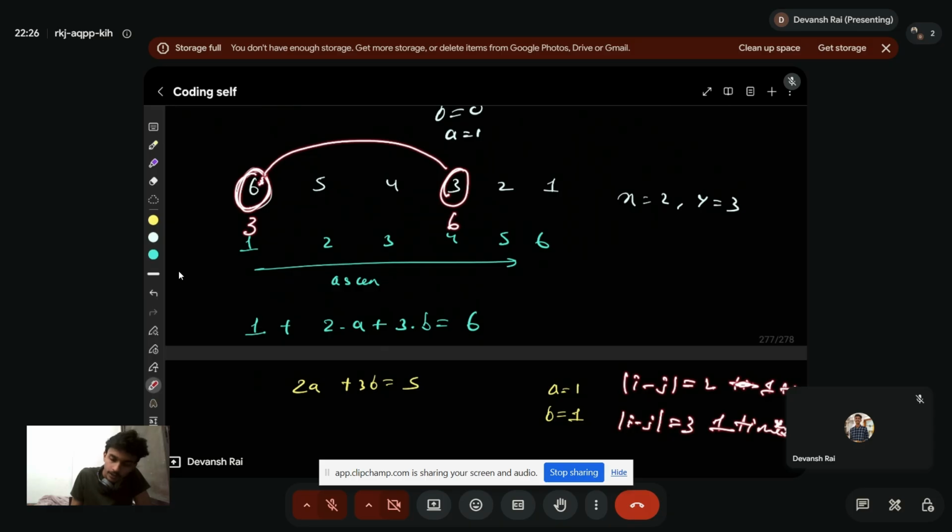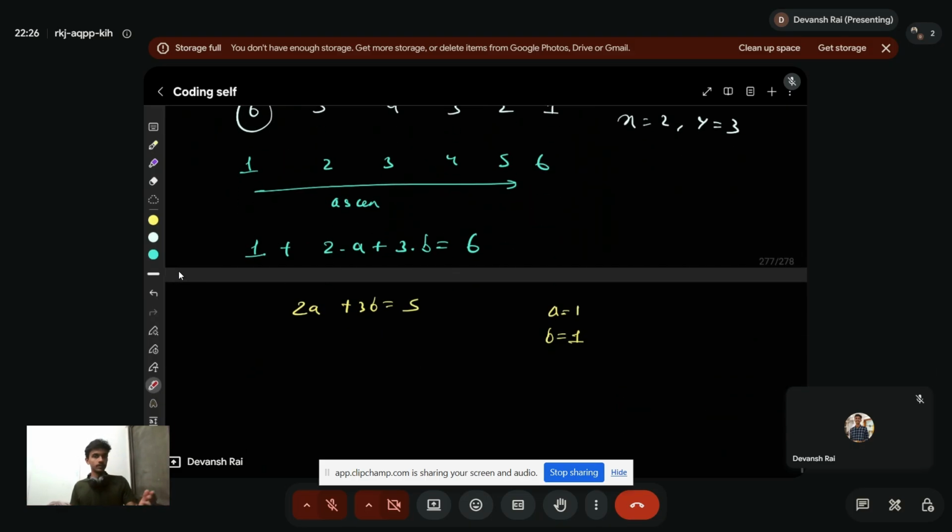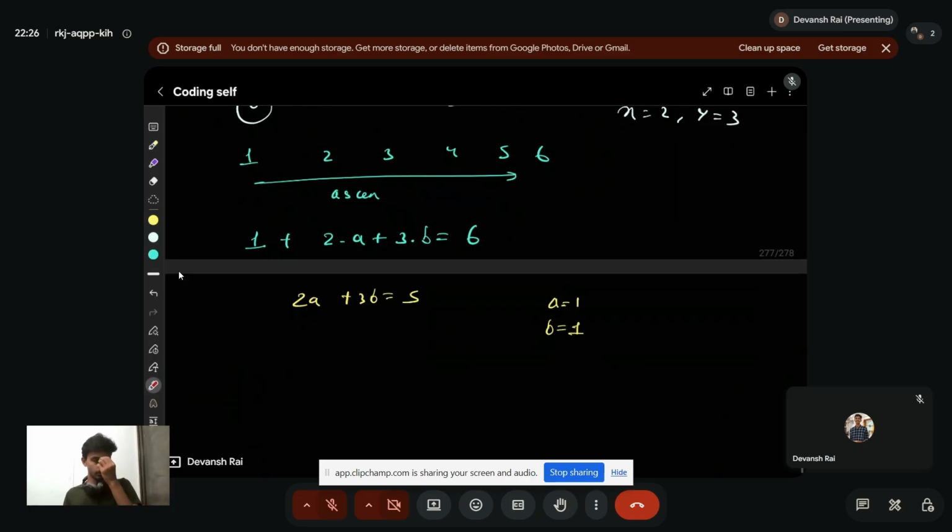Then after this we need to use this condition. So we'll swap it with the second element from this position. So 1 will be here and 6 will be here, and hence we will be here, right? That's the thing. So now you can use something like this too.